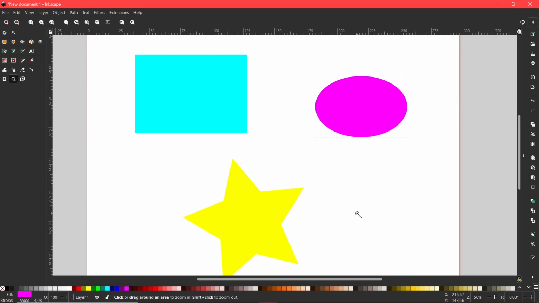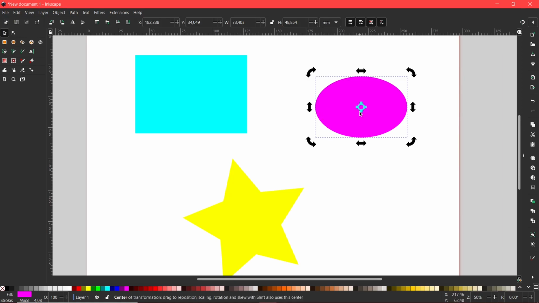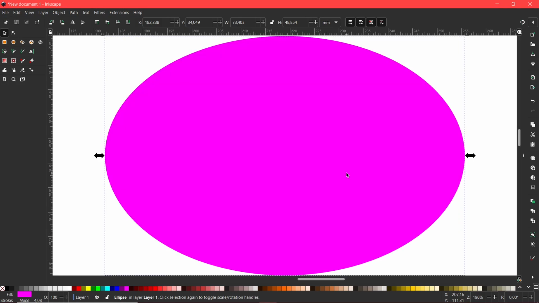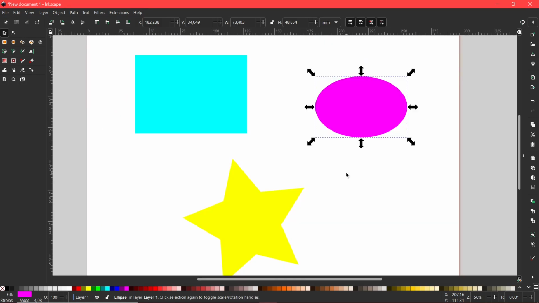And finally, when you select one object, so let's select this circle for example, pressing and holding the letter Q on your keyboard will give you a quick zoom on that object. And then when you release Q, it will snap back directly. So that is another very cool feature to learn, to be able to zoom in quickly on an object that you have created. So that is all for today.